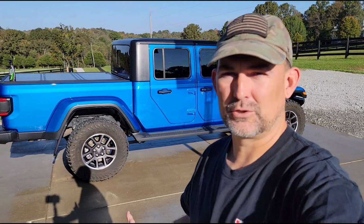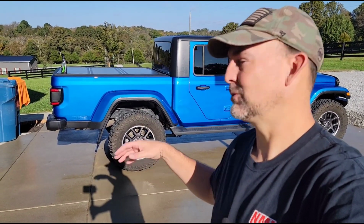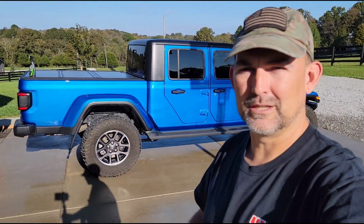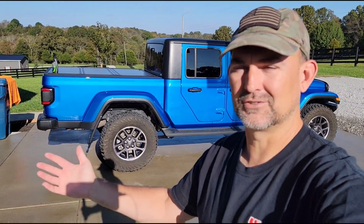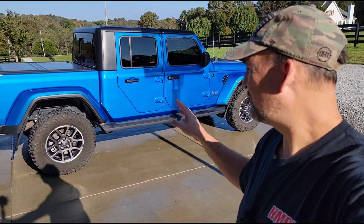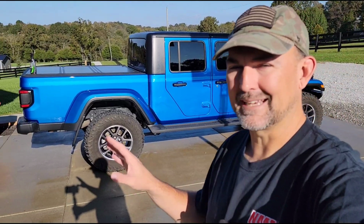I think it just has to do with supply. So anyway, long story short, he couldn't build a Willys with the specific options I wanted, so that's why I went with the Overland, which is okay because the Overland is a little bit nicer truck. You get some additional things standard on the Overland that you don't get on the Willys, so that's fine. But I really wanted that one because of the black accents.